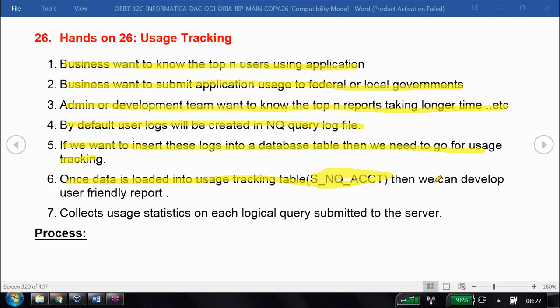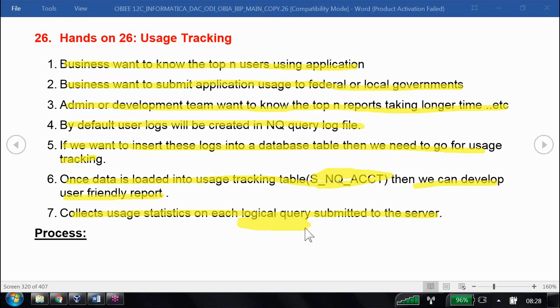Then we can develop a user-friendly report, collecting user statistics for each logical query submitted to the server. It is a very important point. What are we going to store in this table? The logical query. Whenever one logical query is executed, immediately that logical query related data we are going to store into the table. If a logical query is not executing, then I cannot store it.